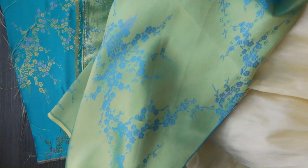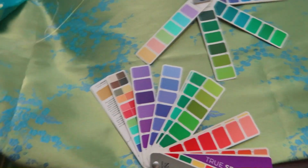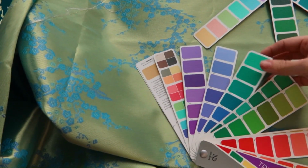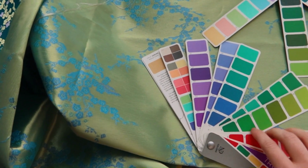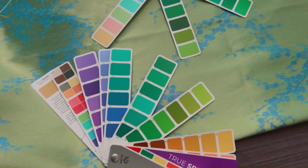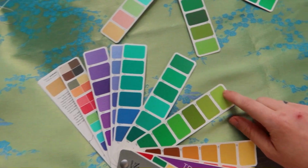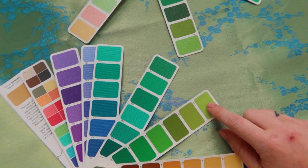So here's the fabric up close, and it has a shine to it, which is great for the Bright Springs. So I am going to place this fabric in the Bright Spring. Now, I just really want to quickly go over True Spring because I realize some people might be thinking it could be True Spring. Now, the green side would probably work for a True Spring a little bit better, but I feel like this has more yellow in it here.